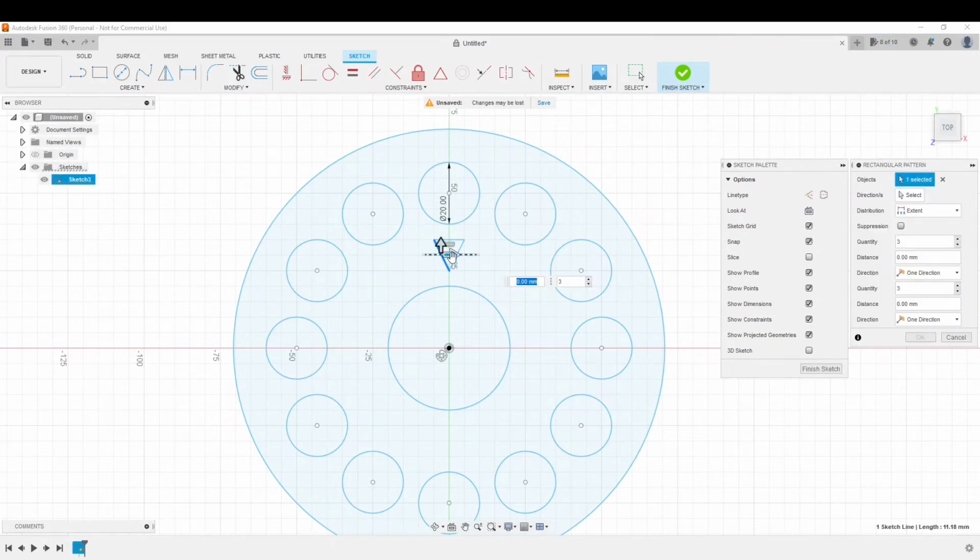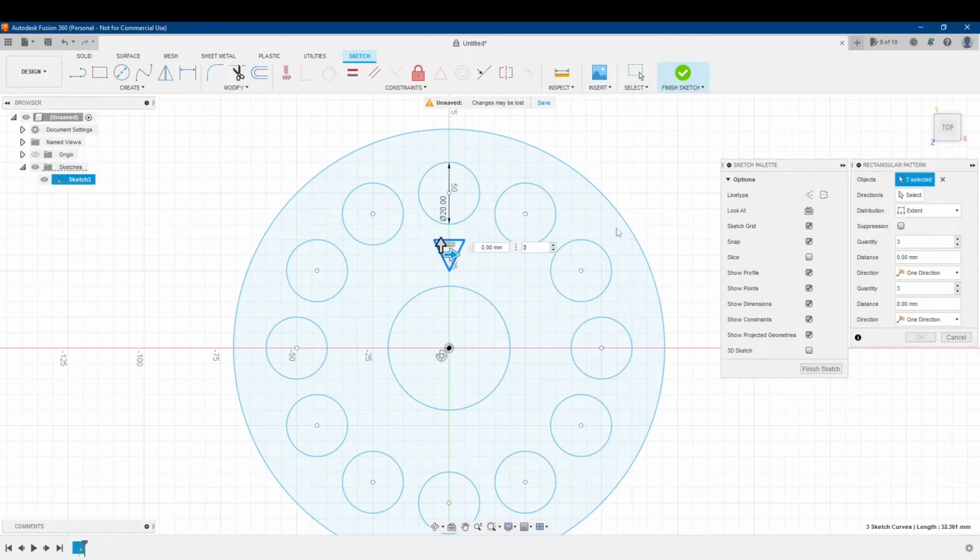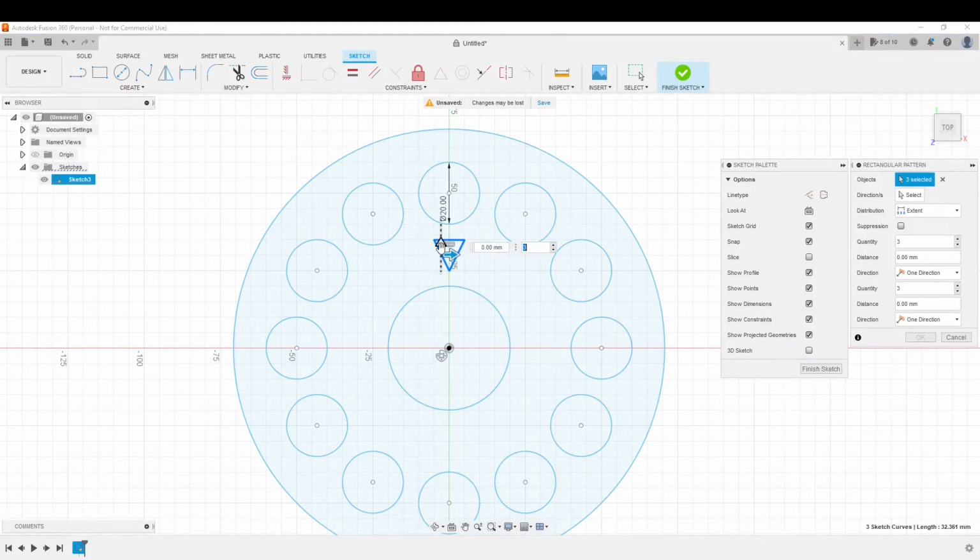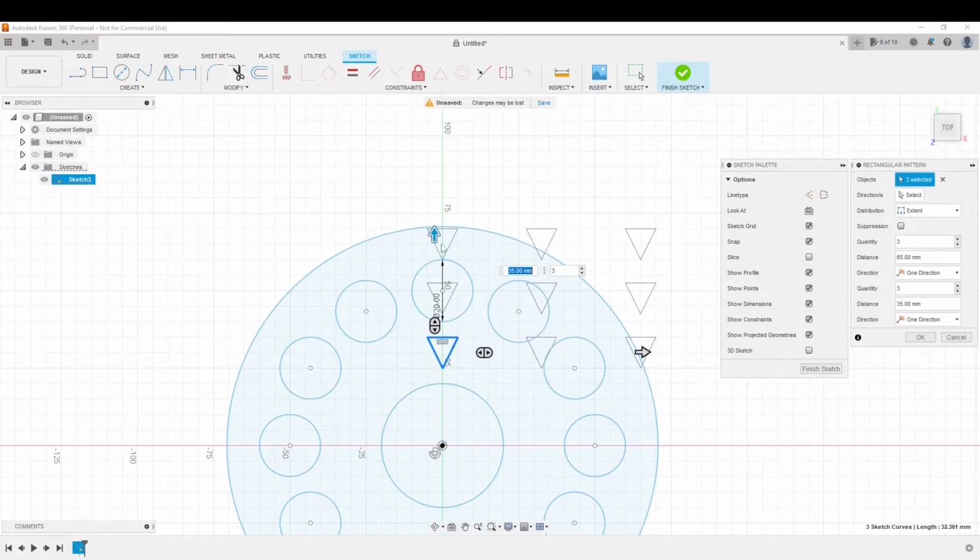I don't think this is really going to work the way I imagined, but let's try it for kicks, shall we? So you see, instead of going around a center, it's asking me which way I want the pattern to go. How far do I want to stretch it that way? And how far I want to stretch it that way. So it's not really applicable to what we're doing here, but it's a thing.